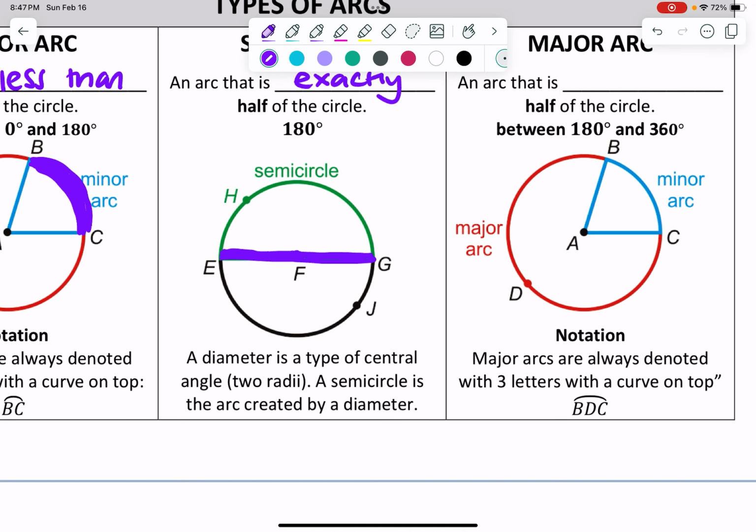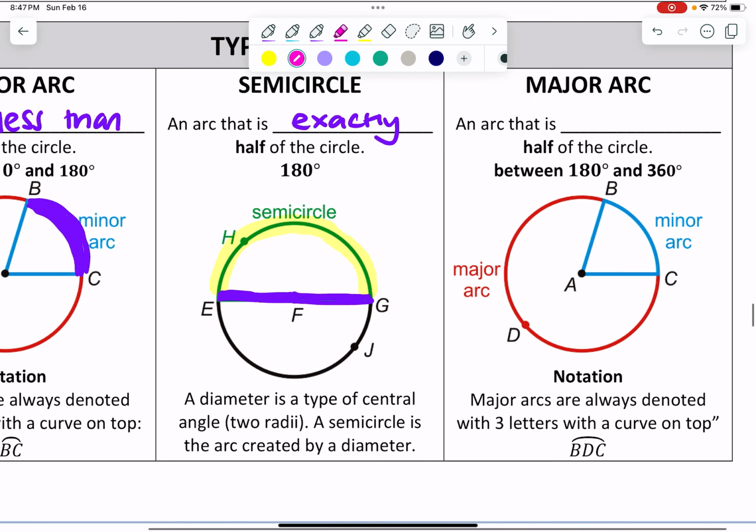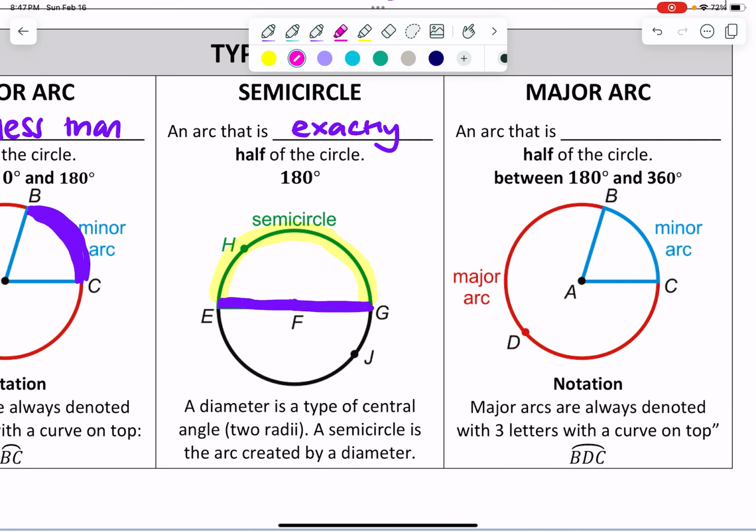Now, when we talk about this semicircle, here it's pictured in green and I'm highlighting it in yellow, that arc. But please note that when I have a diameter that intercepts my arc here, I technically create 2 semicircles. Now, when we take a look at naming my arcs, how do I know if I'm talking about the yellow arc that I've just highlighted or the pink arc that I've just highlighted? I can't just say one's a minor arc, that's not true. And I can't just say, oh, it's the semicircle. Well, they're both semicircles, okay?